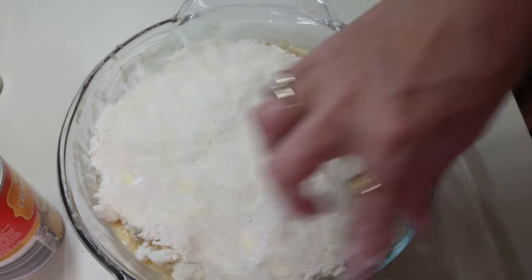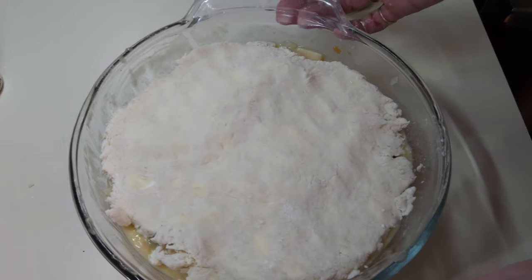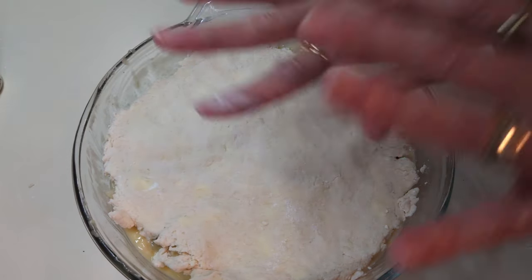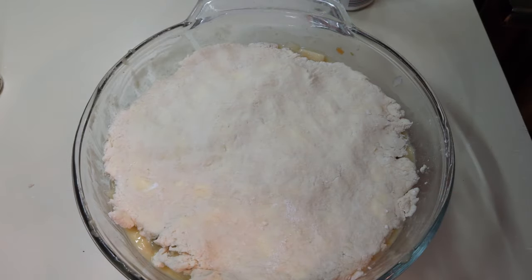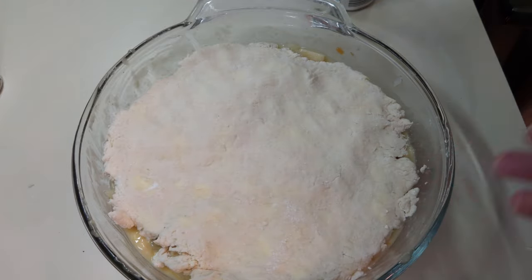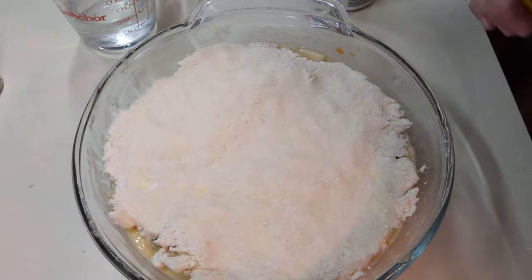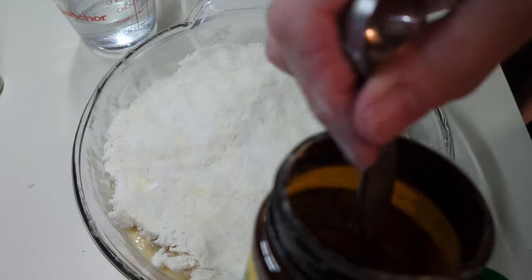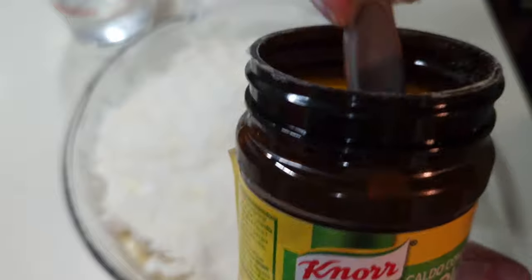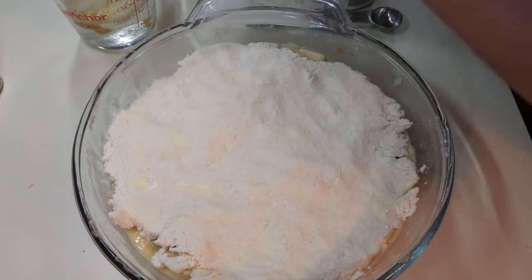It didn't fall apart — look how good that looks! It pretty well covered every bit of it. The juices may come up around the edges, but there is a secret to this: I need to put about half a cup of chicken broth on the very top. Don't ask me why — it just makes it so juicy and makes a real difference. I learned this one year when I couldn't get the biscuits on top to be juicy enough. I'm using half a cup of water with some chicken bouillon — one teaspoon per cup, so just half a teaspoon for half a cup of water.